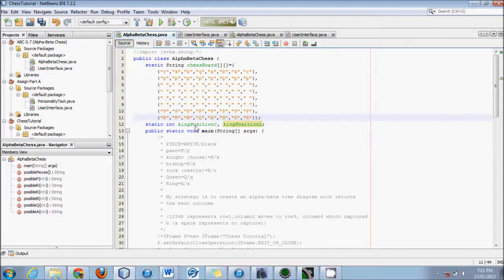And what these two variables do is C and L stand for capital and lowercase. So this variable will monitor the position of whatever king is the capital, so in this case this A here, and the L will monitor the other one. And it will not monitor it in the way of an X and Y or row column sort of way.